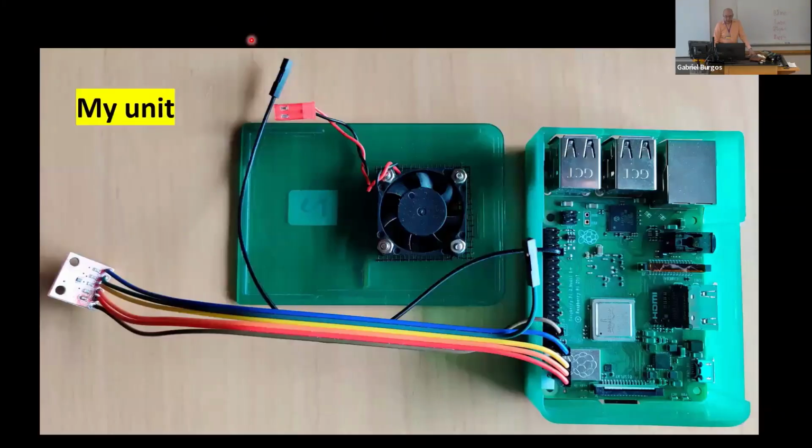So you've already seen, let me hold this up. That's kind of a blow up for you. I do have a fan mounted on the top of this. I don't use the fan when I'm using this, but if I'm using it for something else, I generally have the fan connected. It does get a little warm in there. Not too warm, but I think heat is the enemy of all electronics, and I like to keep it cooler if I can.